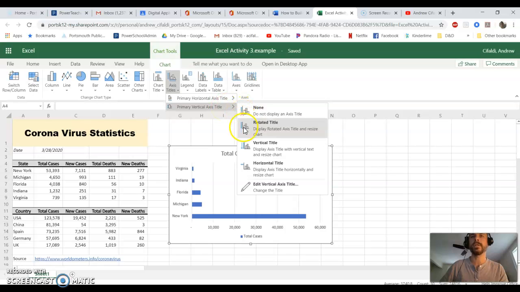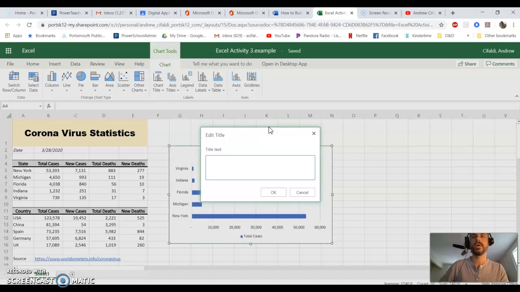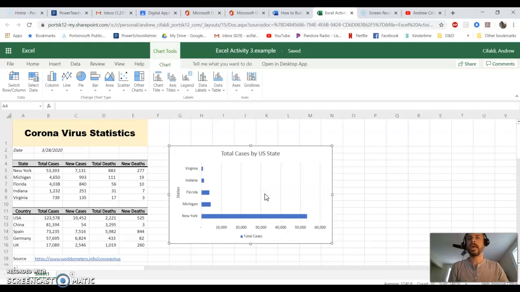We can see there are pictures that represent how this is going to look. We're going to do a rotated title, and we're just going to plainly type that it is states. I click OK, and you see that states appears along the left hand side. Okay, so it's labeling that these are in fact states.